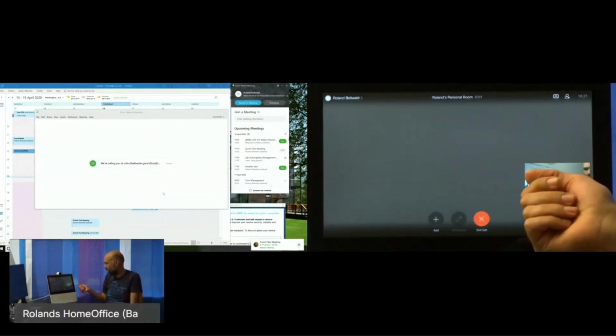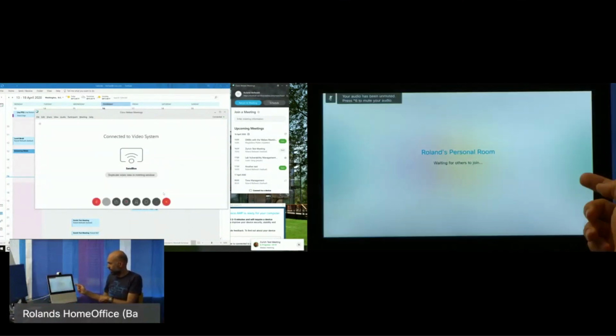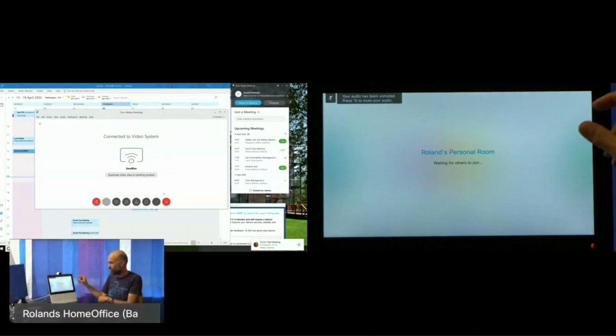So I'm appearing as a single participant in this meeting with my video endpoint, where I can see the same information as on my laptop. I can now share from my desktop, so I still have the convenience of my desktop being used as a sharing device, and at the same time I have the video quality of my video endpoint. So if I know that I want to share something, or if I just don't want to touch the video endpoint at all, except in the call, I can do it in this way.